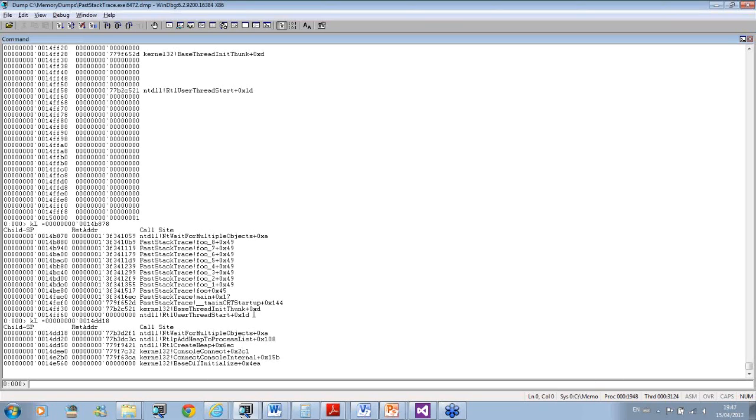First of all, it doesn't have any thread start, user thread start or other functions, and also always use your judgment about the semantics of the stack trace. For example, sometimes you can see a heap function and then it calls create process, so this can't be.